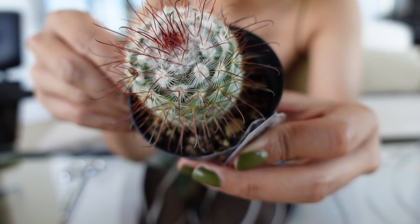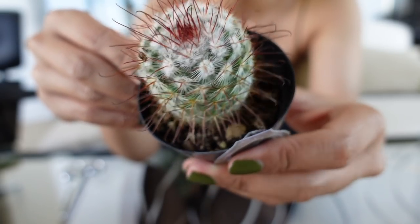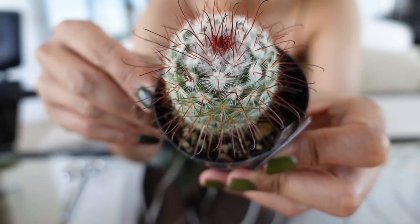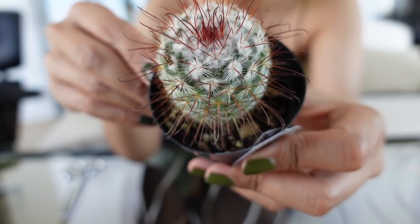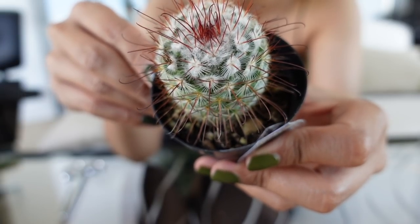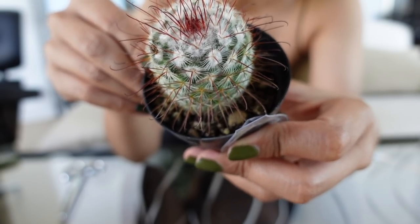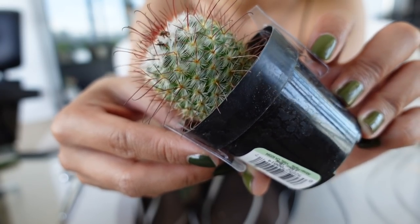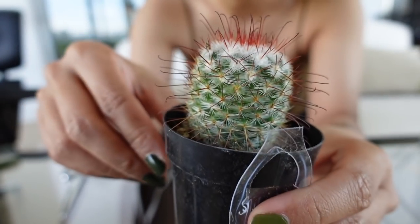It says the Mammillaria bombycina is native to Mexico. It's a globular cacti with hooked spines and dense white wool. Clusters freely to form large clumps in time. Lilac pink flowers first appear in February. And yeah, this one is really freaking cool. It looks like a little alien. I love it.